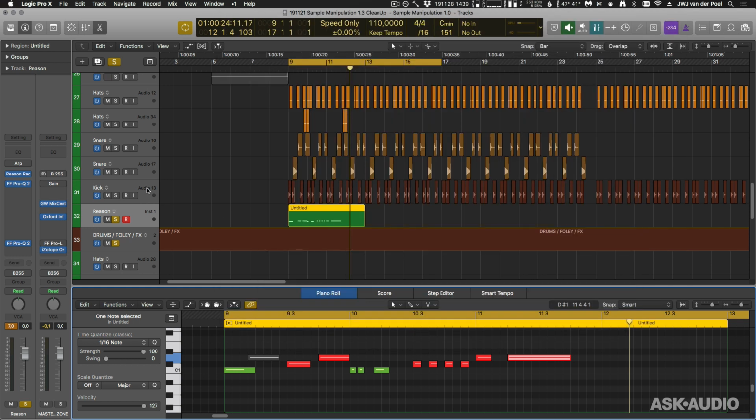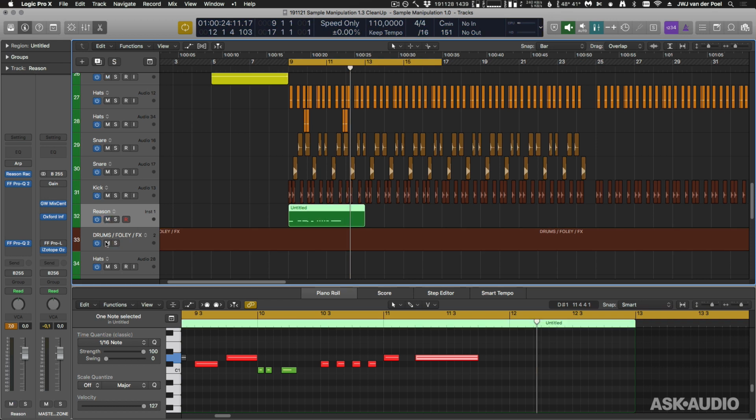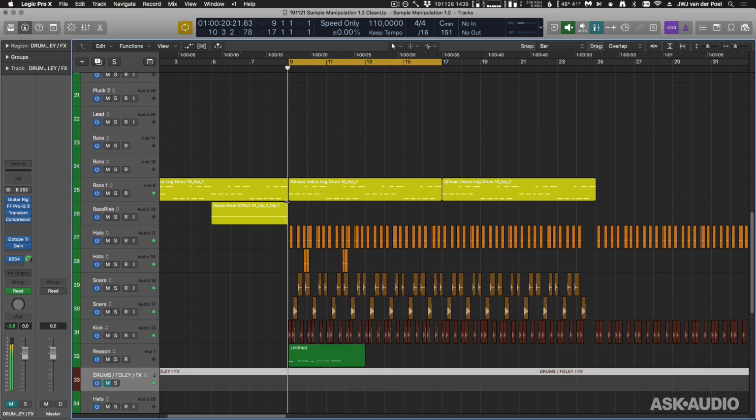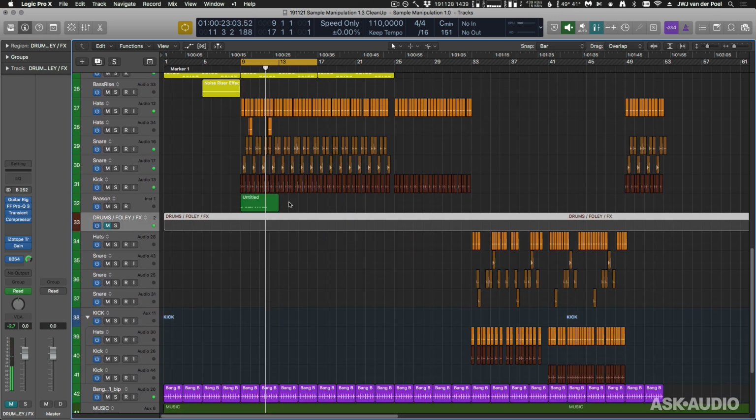So just to give you one more test, right now we're routing our drums. We also have a music section. We could also route that. Let's send this just to our main output so that we hear our drums again. And let's try to route the rest of the track.